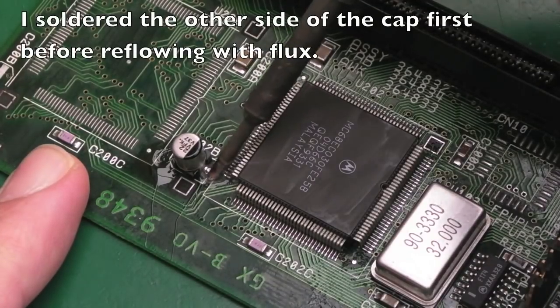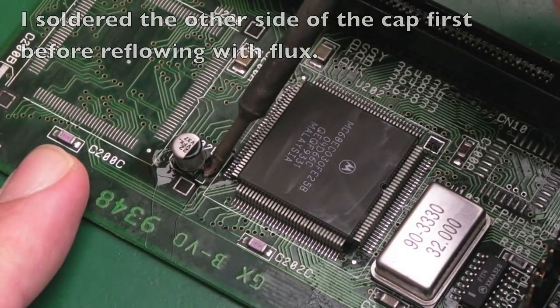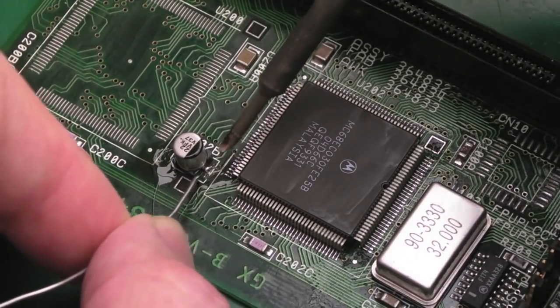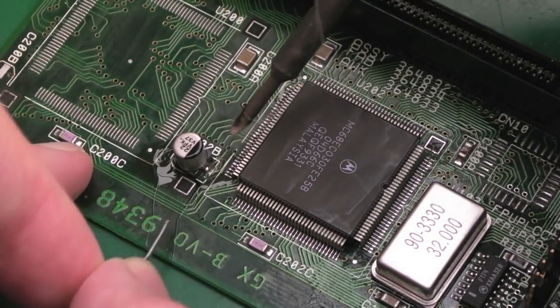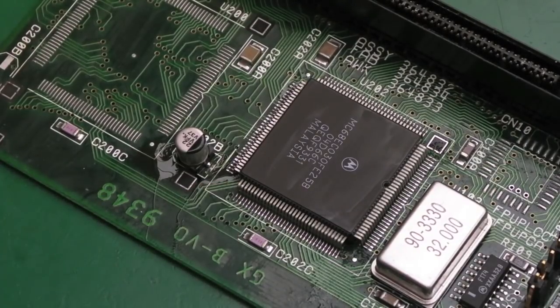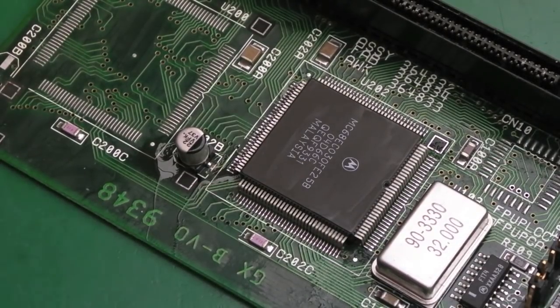And if we just heat that now with a bit of flux on there, it's just a bit more solder. Yeah, we've got a little bead there. Can you see that? Just a really nice small clean solder point. Anyway, I'll do the same for the remaining three.